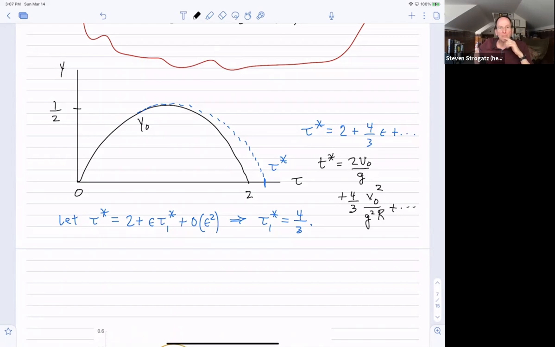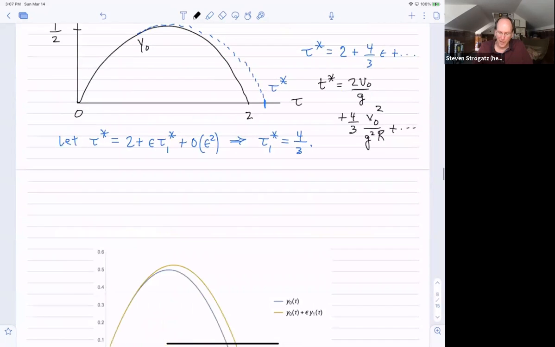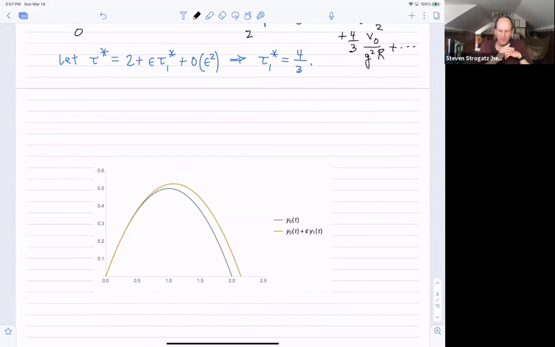But what I want to show next is, is this any good? And of course it is good, that's why I'm doing this. Here's Mathematica's plot of y0, the unperturbed solution, as we would say, the classic solution, in blue. And then in orange, you're seeing what I sketched above. This is actually y0 plus epsilon y1. To make this graph before the lecture, I think I used an epsilon of 0.1.